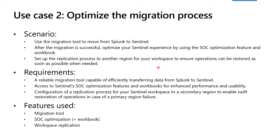So I just want to talk about customers who are new, who are in the process of migrating to Sentinel, especially from Splunk. So let's think about this scenario where you are currently migrating from Splunk, and you would like to accelerate the migration by speeding up the rule migration process. And normally after migrating from another SIEM to Sentinel, you would like to look at your environment and optimize it, to examine what data sources you could bring in, and find opportunities to increase your security coverage. So that's another scenario.